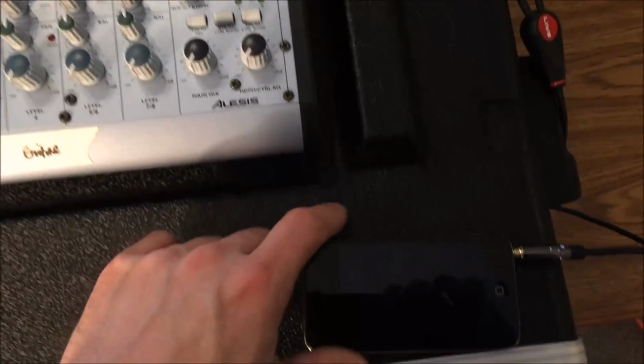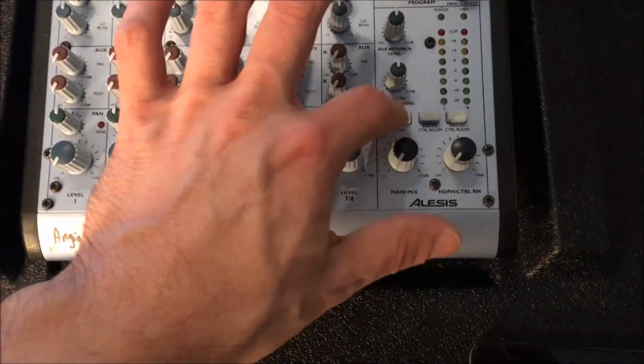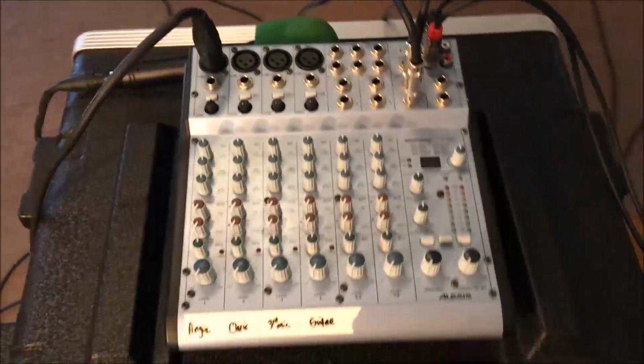I'm also going to be playing this iPod through this RCA just to help you see how it gets mixed in the room. So I'll show you the back of the Driverack and show you how to make the connections. Okay, again, so that you understand what I'm doing here.